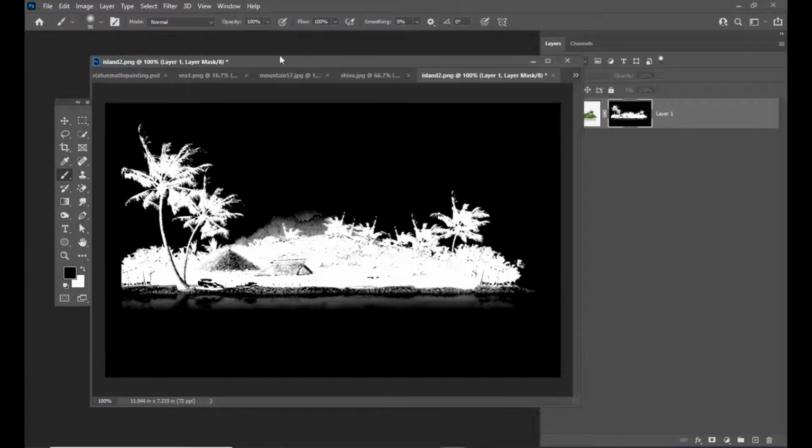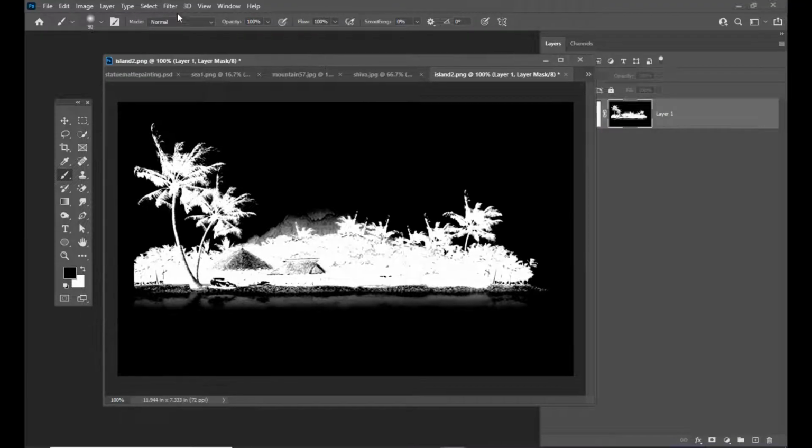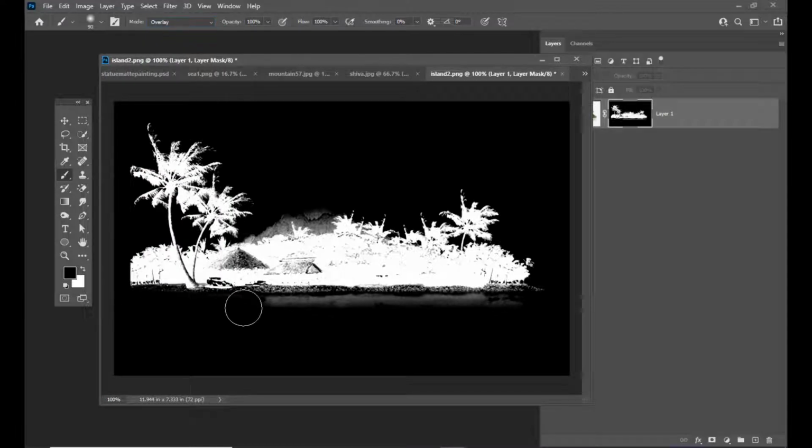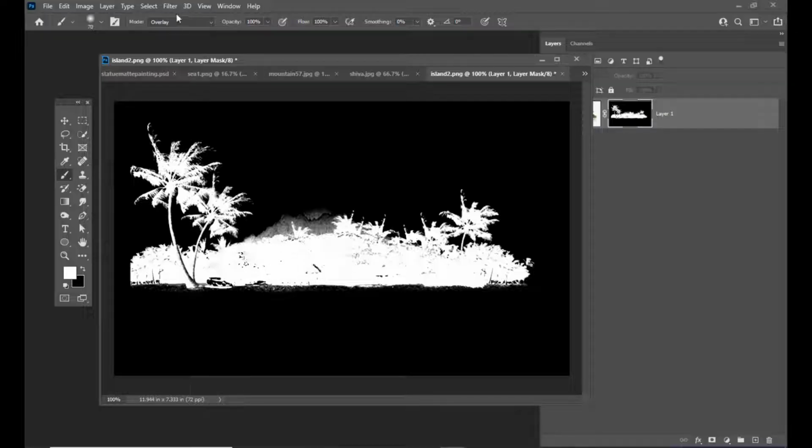So we have to keep black as the foreground color, and we can also choose overlay here, and simply we will erase this bottom part. Right, and inside this island we have to paint with white color. So we can just keep normal for the time being.